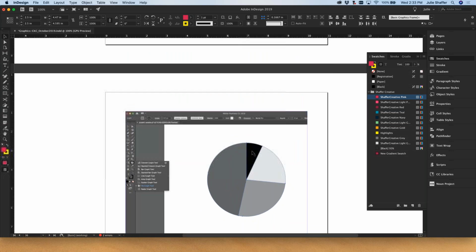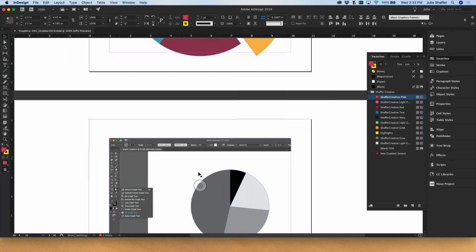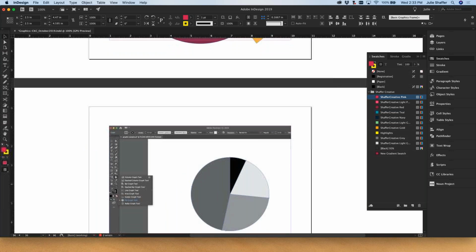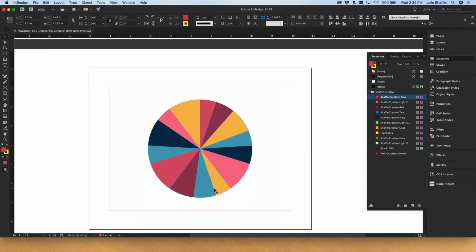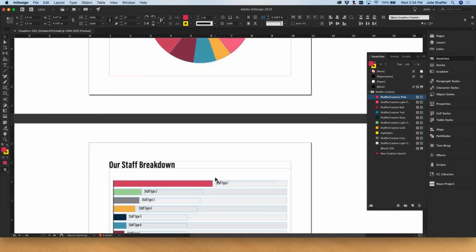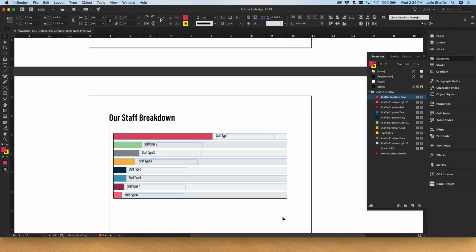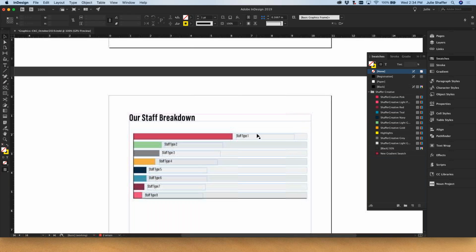So here's Illustrator, and I can show you how to do that using the column graph tool, actually. Beware of the multi-piece pie. Like I said, it really should be 5 pieces or less. If you have that many data points, you should move into more of a bar chart. We can do that in Illustrator, or how I did it, which is using InDesign's math feature. Let me just show you that super quickly right now.